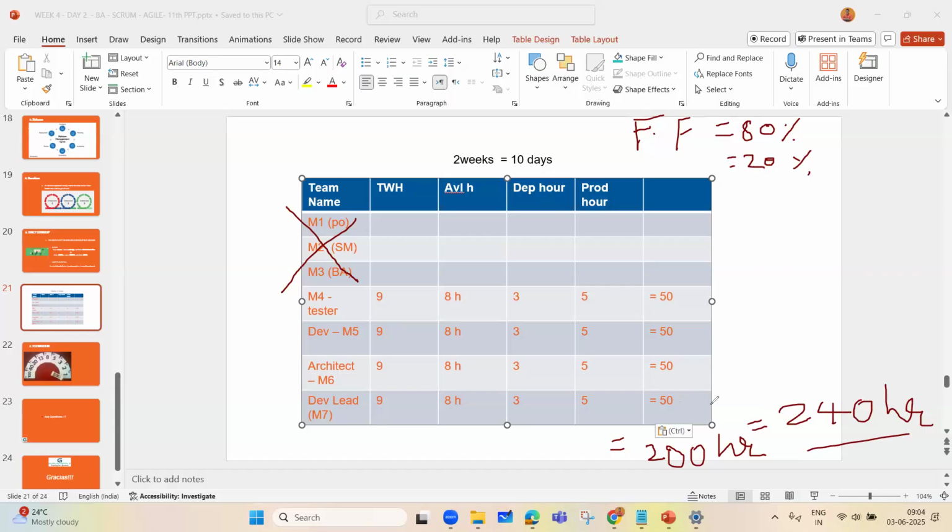Now, if that has become your capacity, and every single member has chosen different user stories, say for example they are taking 5 user stories.